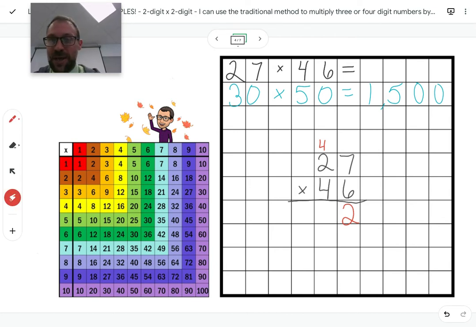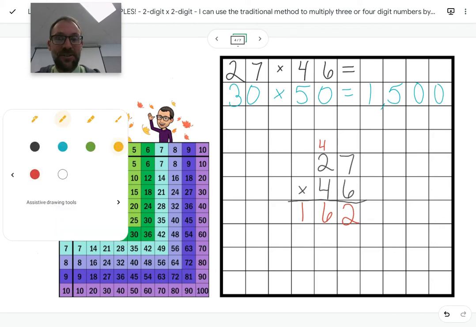And then we'll multiply 6 times 2. What is 6 times 2? It's 12. Plus we have to add the 4 that we carried over, right? So 12 plus 4, 13, 14, 15, 16. Yes, one digit per box. So now we have our first answer line. 27 times 6 is 162. All right, on to the next answer line.